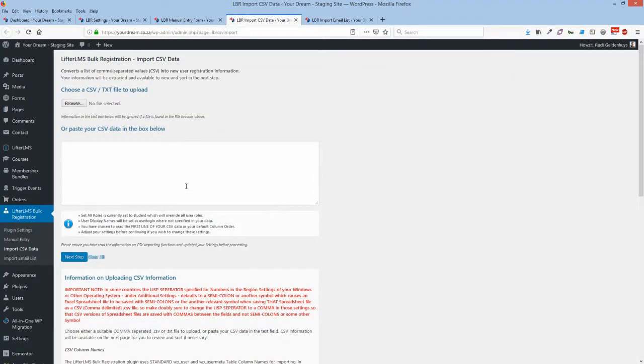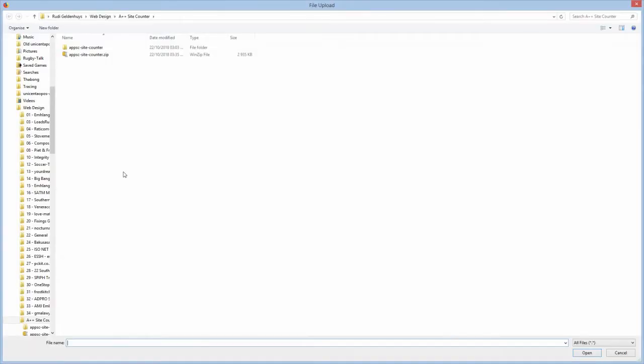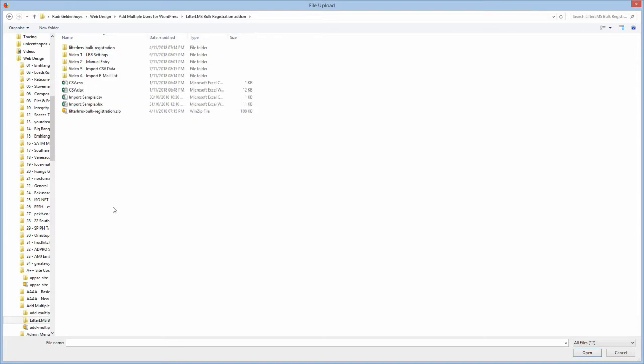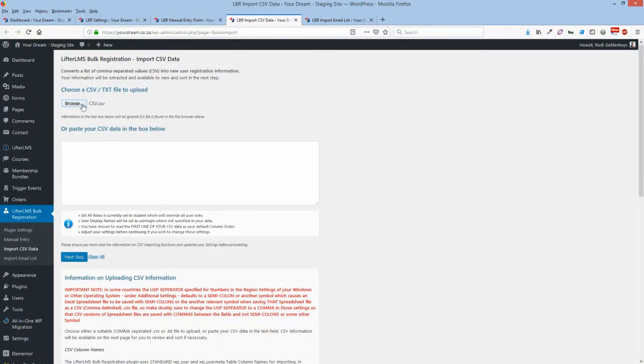Back to our Import CSV Data page, and now we can import that CSV file. So we browse in our computer to the actual place where we have saved the CSV file. We select it, and there it indicates a selection. The next thing we have to do is click on next step.